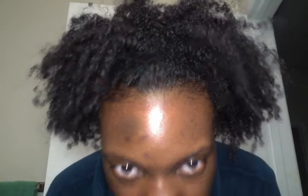Somebody asked for a tutorial on how I do my high ponytail — well, it's not a high ponytail, it's just a high puff. That's how you get the fullness of it. I usually start with an old wash and go, old twist out, old braid out — something where your hair has some texture to it so that your headband won't slip off.